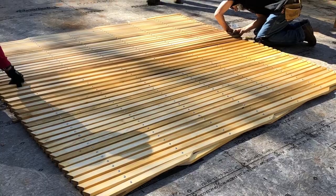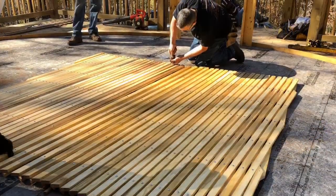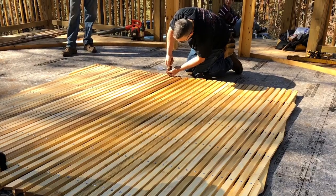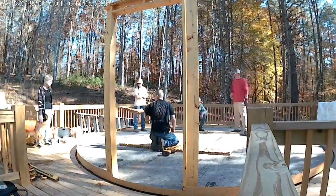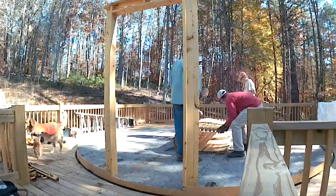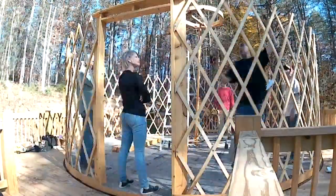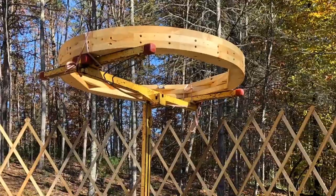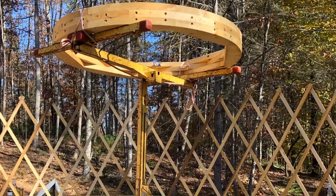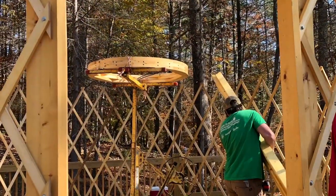The lattice had been in storage in three parts, so it had to be reassembled so we could put it up and attach it to the band board. And ta-da! Walls! Once the walls were up and secured in place on the band board, we used a panel hoist to lift the center ring and hold it in place while we secured the roof supports.